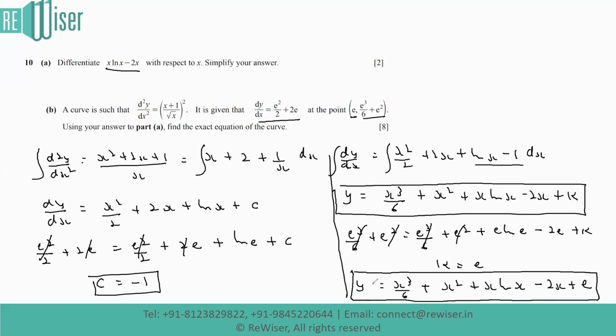Now, if I go by the marking scheme of the question, you get 1 mark for writing this step correctly. Then you get another 2 marks for writing dy by dx correctly over here. The calculation of c equals minus 1 gives you 1 more mark. Again, integrating and putting this form, you get a mark for this. Using plus k, writing this step gives you another mark, and then calculating the value of k correctly, 1 more mark. And 1 mark for writing the final answer correctly. So this is how the marking scheme of this question works. Thank you, students.